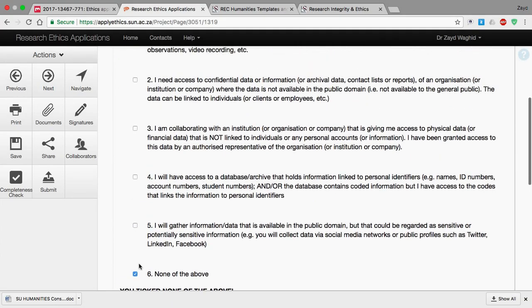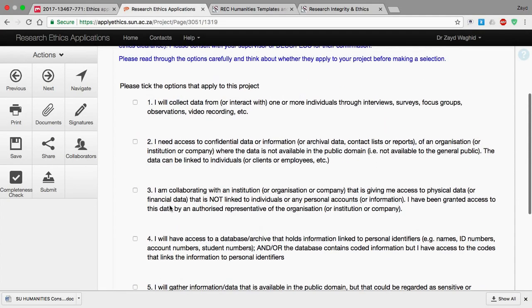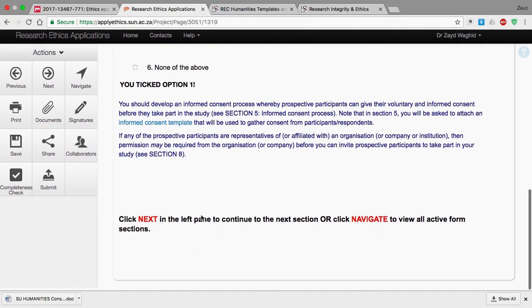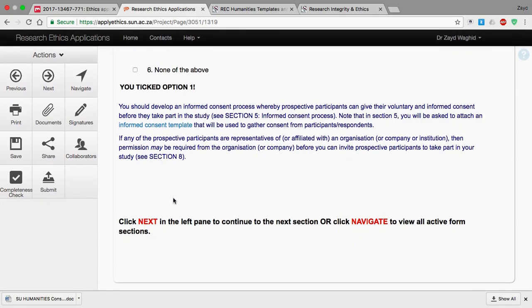Alright, so let's say you intend on interviewing students. So I will click on the first one: I will collect data from individuals through interviews, focus groups, and then I can begin to move on.